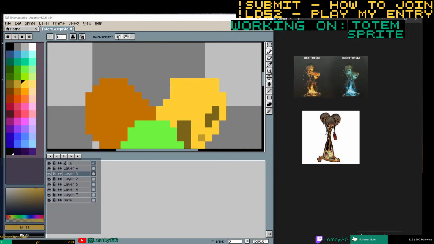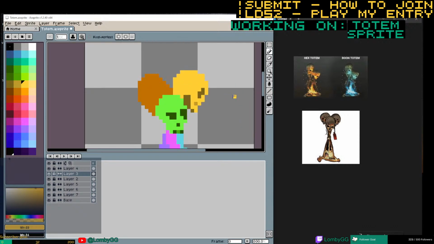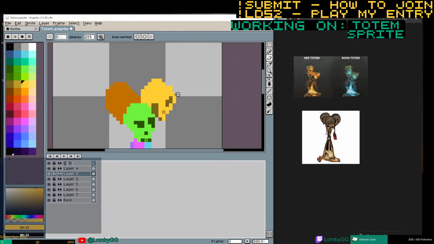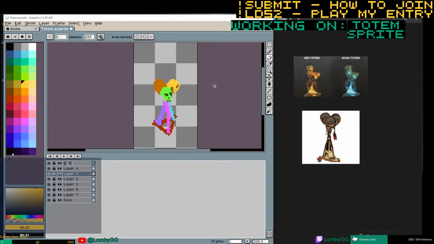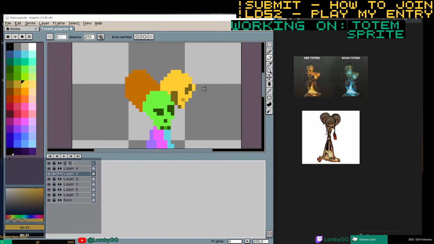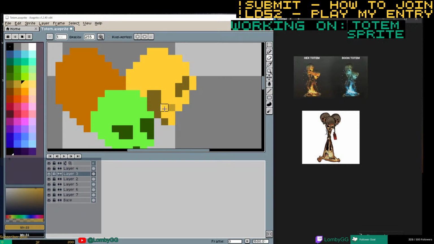And then we need to extend this out to be a bit rounder. That could be a skull. Maybe one layer in though. I think with a bit of shading that will look okay. I'm going to do it without the shading first and see if it all works out fine.